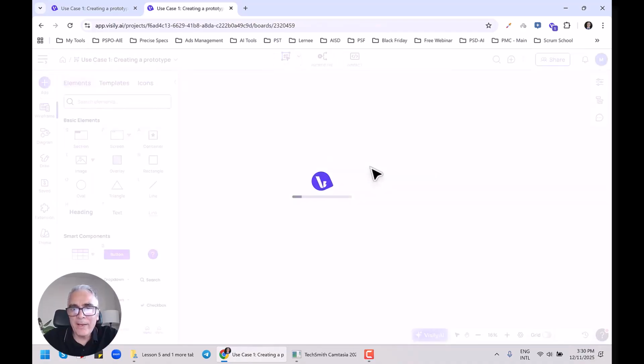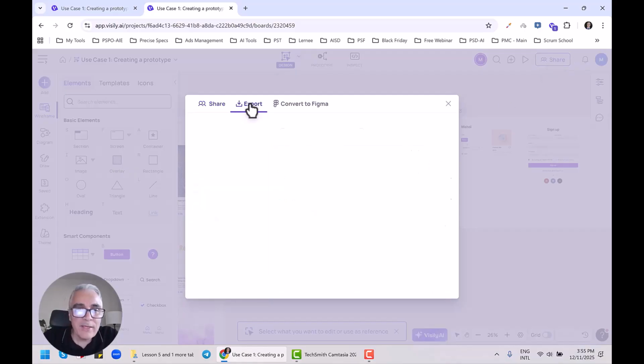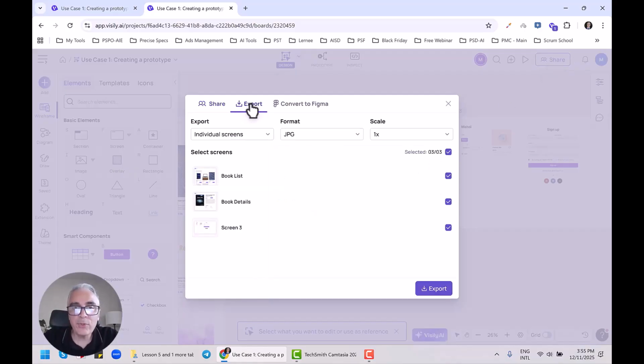Let's go back. The next option is that you can share your final result with your stakeholders, customers, and of course developers. To do so, you can hit share. Here you can get exports from your work in various file types, for example JPEG, PDF, PNG.